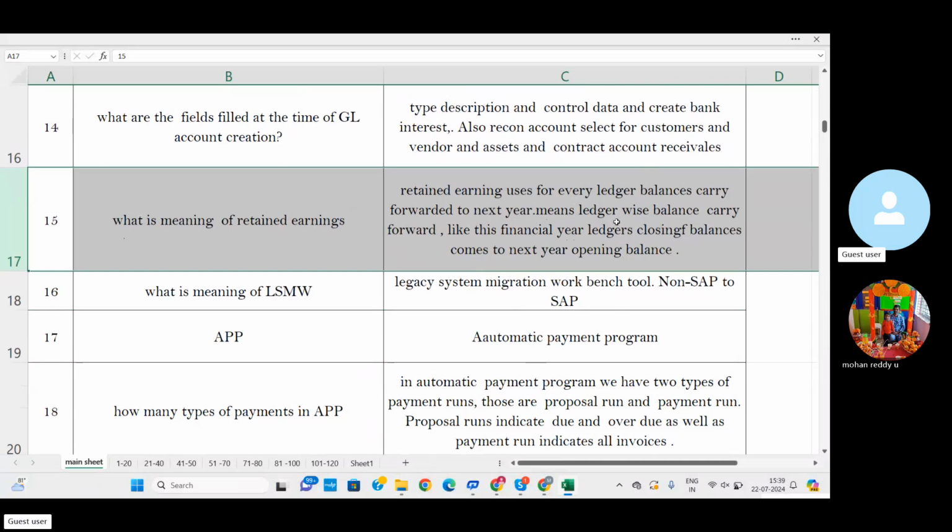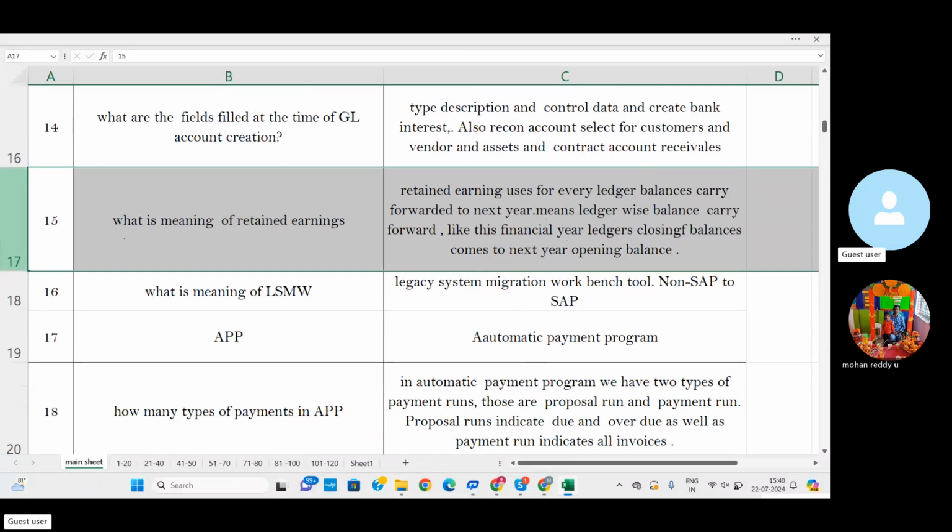In these scenarios, using LSMW, we can transfer the bulk data from the other software to SAP. So it means data migration, the Legacy System Migration Workbench.